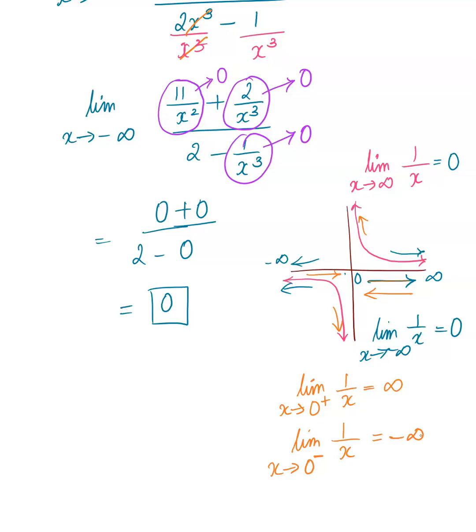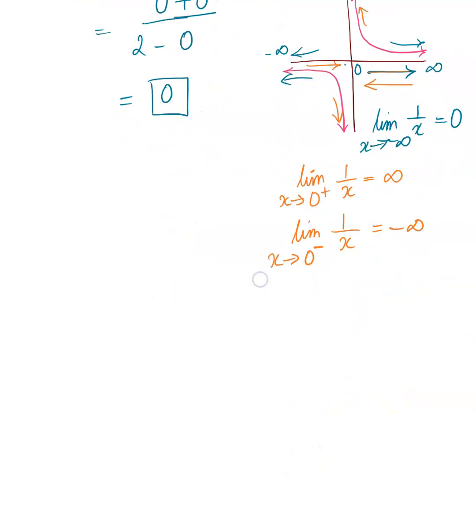Okay? So here we see that. Now we've seen in algebra that when x approaches infinity you get a number, and when x approaches a number you get infinity. That play is basically your asymptotes. Okay, so these are basically your asymptotes, because for 1 over x you actually have two asymptotes. You have the vertical asymptote and the horizontal asymptote.